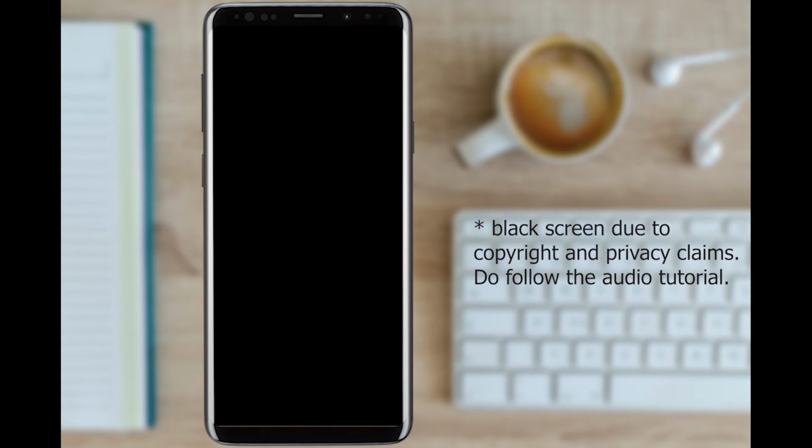So I'm not sure if you guys will be able to see this because due to copyright issues we are not allowed to screen record from Prime Video. But if you are able to see it, well and good. We can see that there are Hindi subtitles in the video right now.